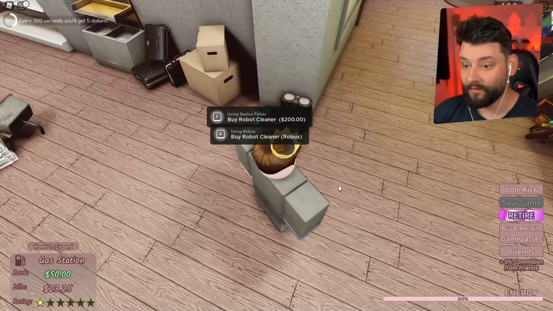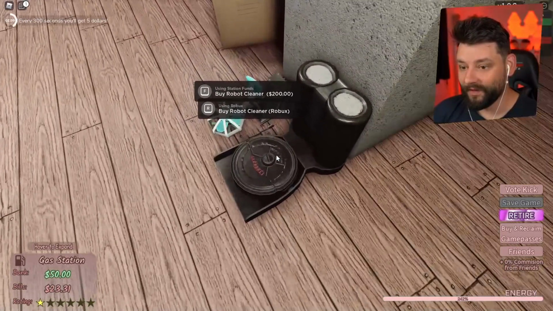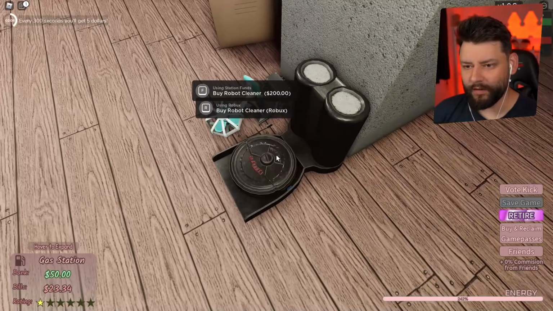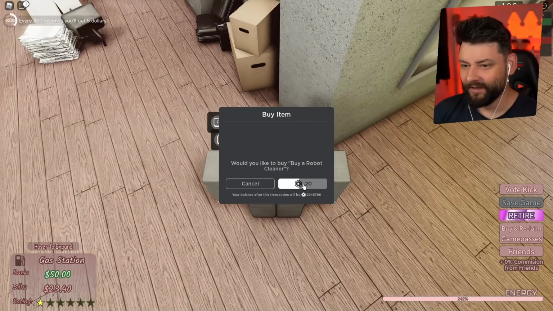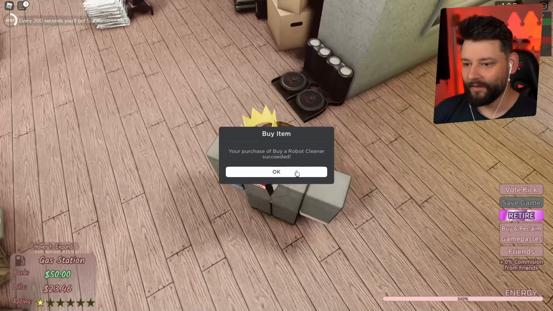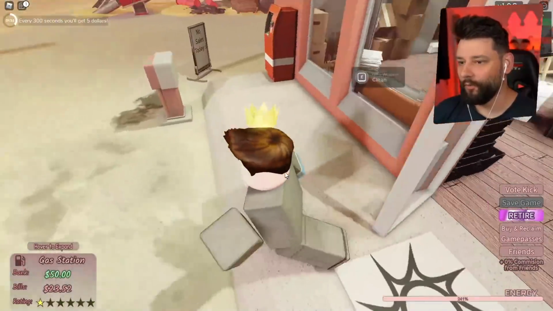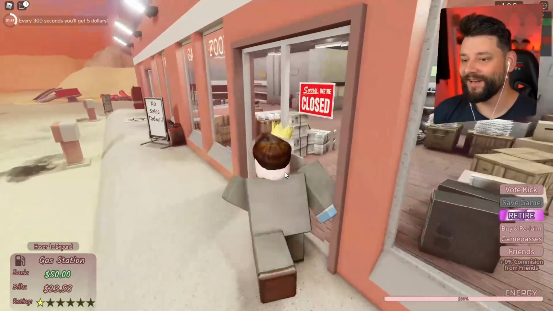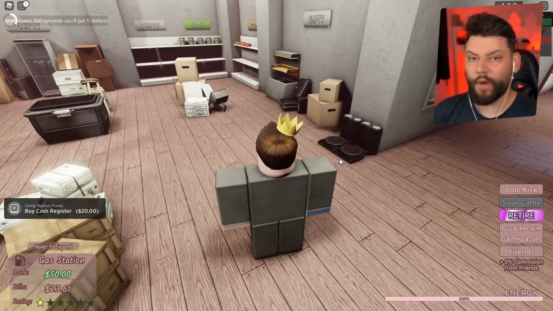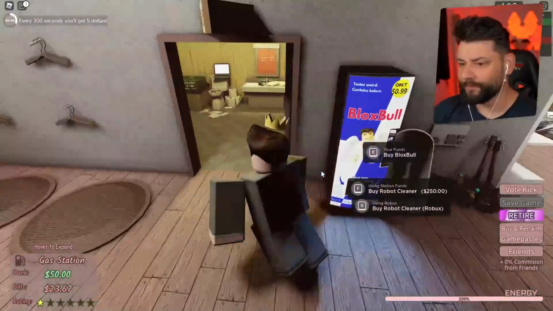Where's the robot cleaner? Oh my goodness, it's actually there. Can I buy a second one? Can I buy a second robot cleaner? What's going on? Hold on. I'm buying a second one, boys. There we go. I got two robot cleaners. Granted, they don't do the windows, but it would be hilarious if you could buy an automatic window cleaner. That would be kind of cool, wouldn't it? But that's kind of dope. I can't wait to see them going around weirdly as we get dirt all over the floors.